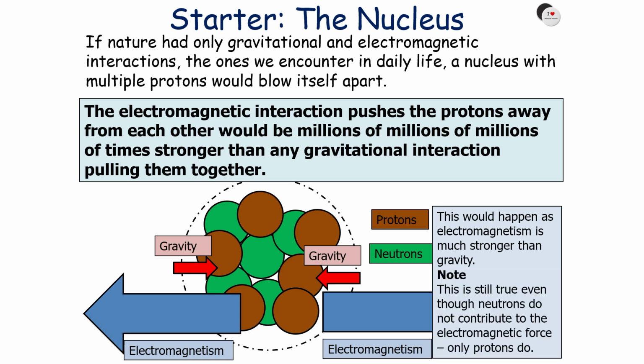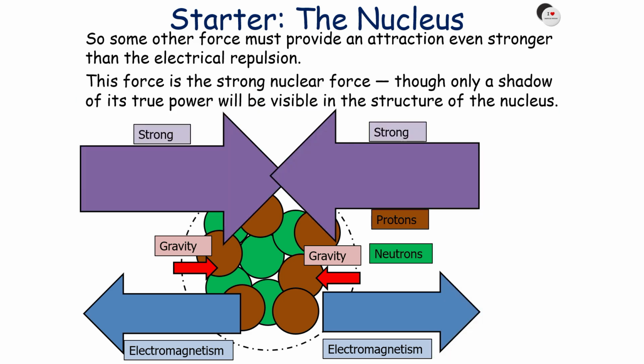blow itself apart. Now this is still true even though the neutrons don't contribute to the electromagnetic force, only the protons do. So there has to be another force that provides an attraction even stronger than the electrical repulsion of the electromagnetic force. So this force is called the strong nuclear force.